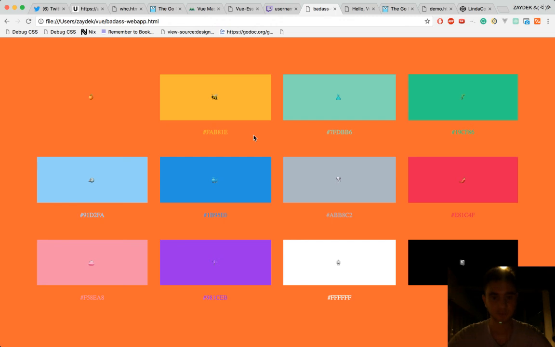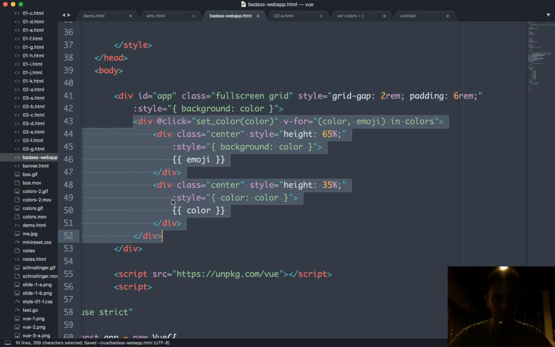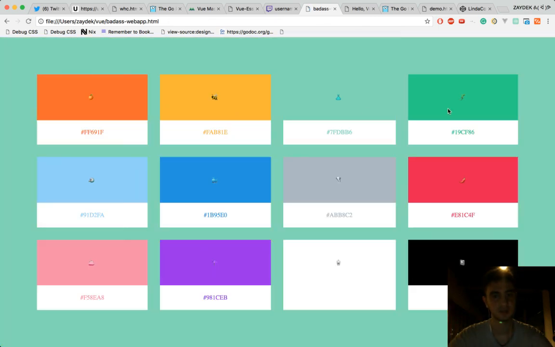Okay, so obviously we need to put a white background. So this is the card, and the background of the card is always white. So I feel like we could use CSS here to make this cleaner. I don't mind the center, but I want to set the background color for... Oh, no, I only want to set it once, sorry. I just want to set it here. Wait, what? This is a reactive background. This is a static background. So this would be background white. Let's try that. Yeah, there we go.